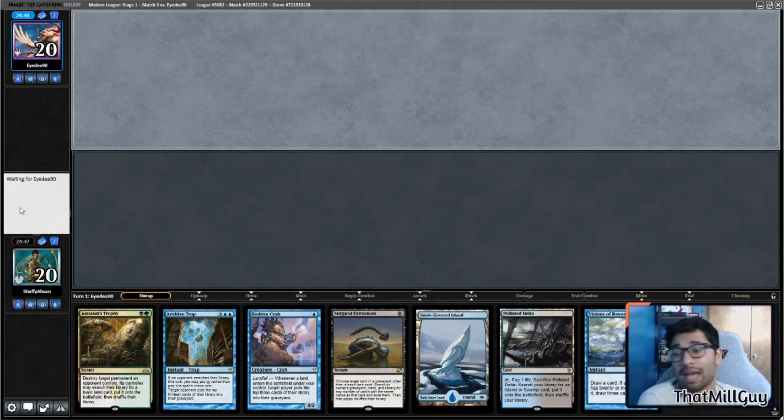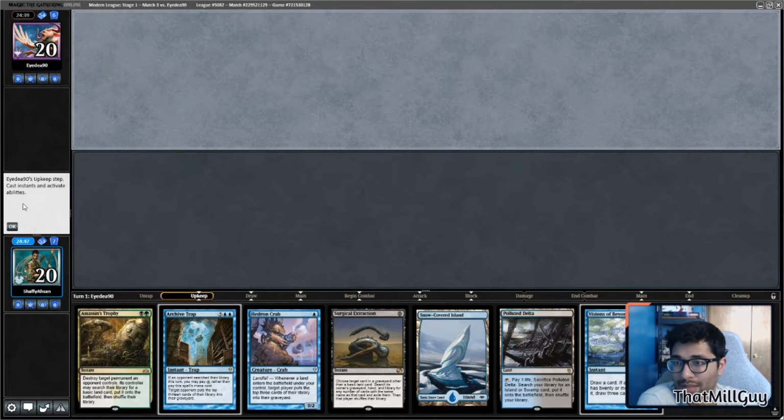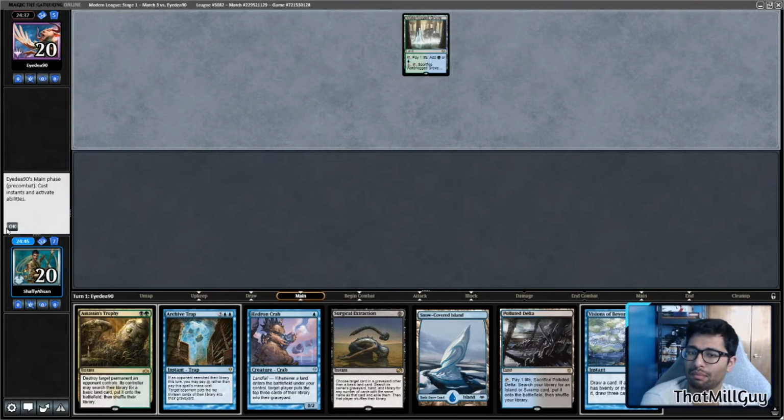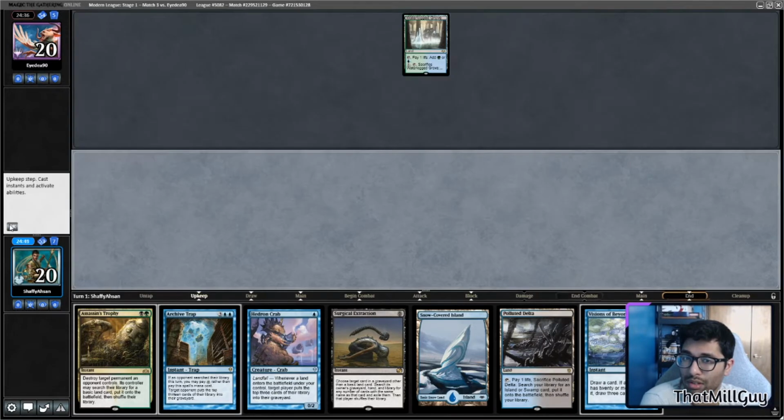Let's see what companion our opponent has. Seems like that is the theme. Ooh, no companion. Are we playing against Titan? Did I speak too soon? Is this Neoform? Could be Neoform. Waterlogged Grove. Could be Neoform.